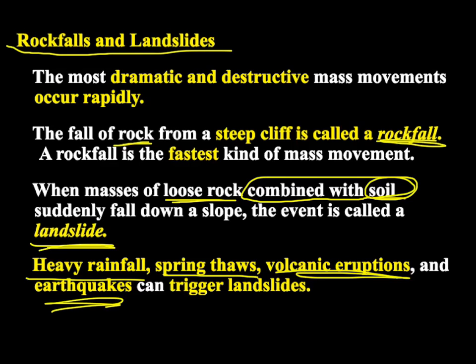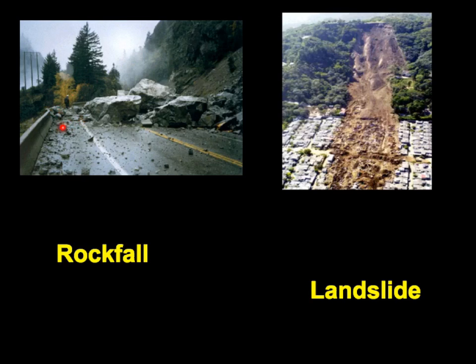Here's a picture of a rock fall. You can see a bunch of rocks have fallen — that's why it's called a rock fall. You don't see a whole lot of dirt or mud, just big chunks and pieces of rock that fell from somewhere up above. In a landslide, you can see this one devastated a town. All the rock, soil, and probably trees just slid off this hillside. What you see is not only rock but mud and soil and dirt as well. That's the difference: a rock fall is just rocks; a landslide, you see the mud and dirt.